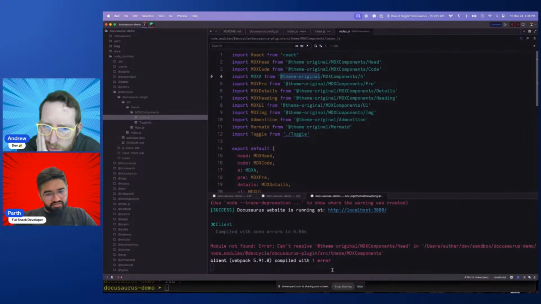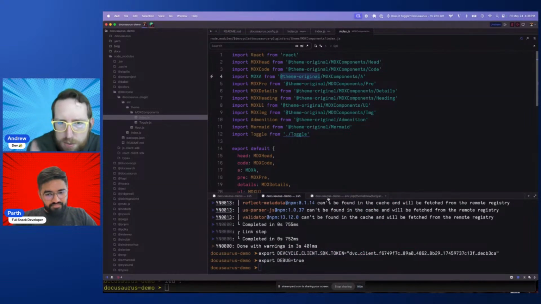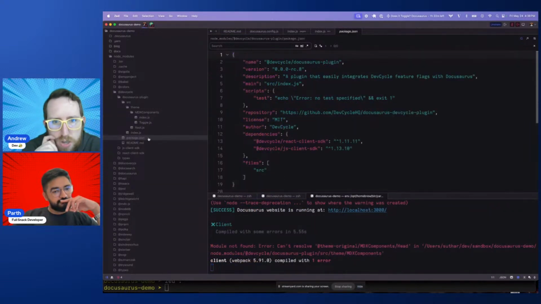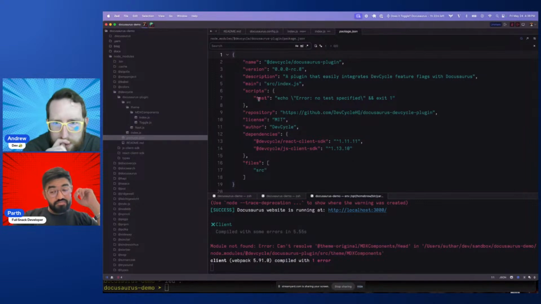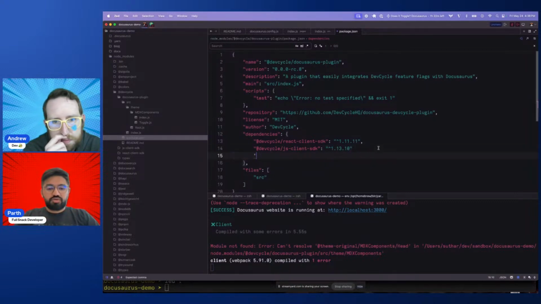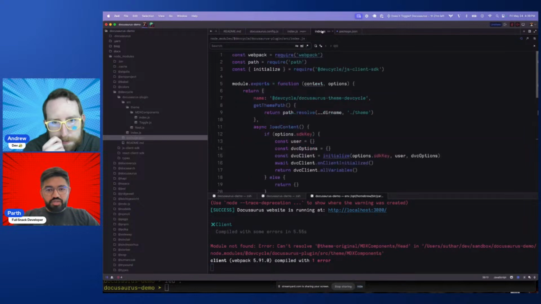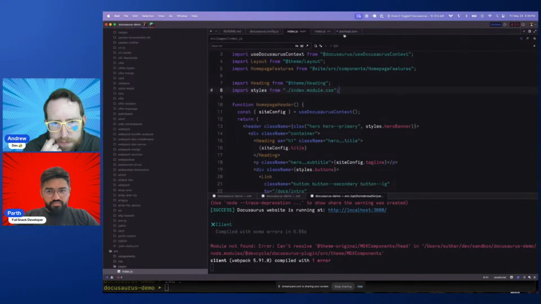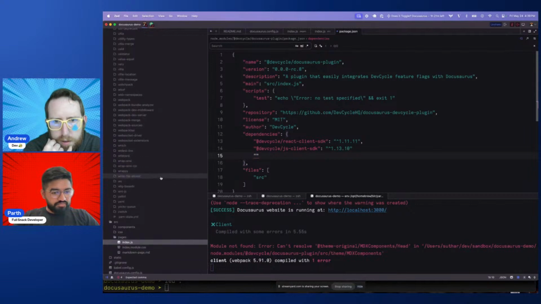I don't know. So this was built specifically to use the DevCycle theme as well, wasn't it? I feel like it was. Possibly, yes. That's why it's okay with things. You know what? I'm just going to do it the fun way.